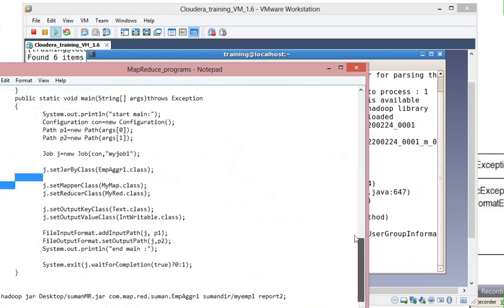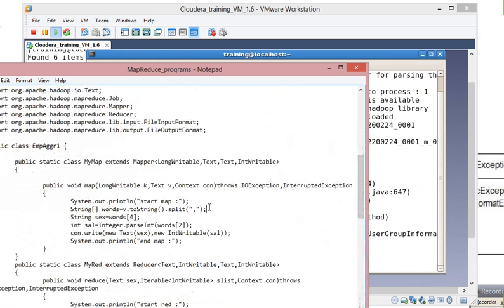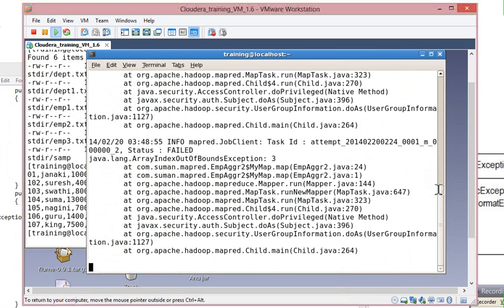Same thing, whatever I developed. Here I took the same configuration. Here is the split. I am taking some specification, a start function for debugging purposes, System.out.println. Same, I am reading the fourth index values. Let us see our execution.